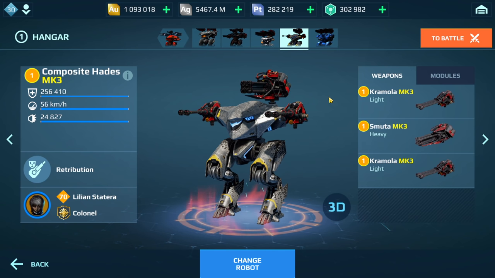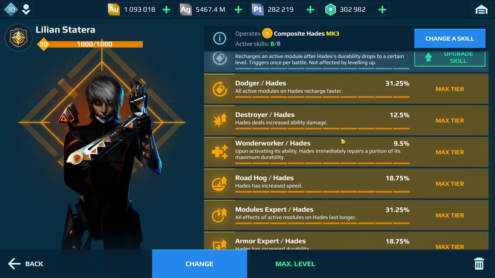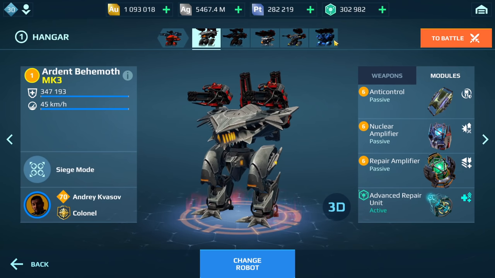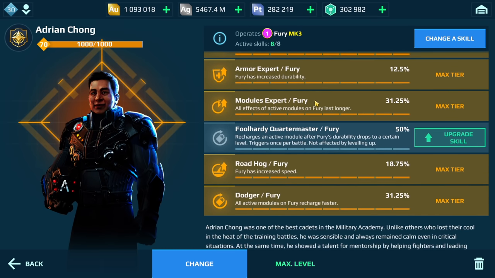We've got the Hades here with the Smooter and Crammler. This is probably the strongest build for the Hades, I think, at this point. And we've got the Fury with more Smooters. Okay, so this is kind of a toned down version of the Behemoth. But yeah, still a lot of damage output. And then lastly, we have the Murometz with machine guns.